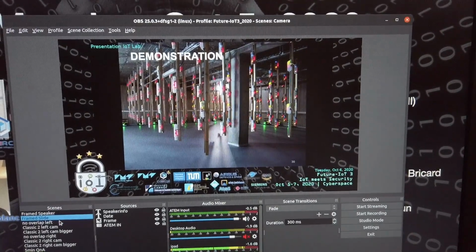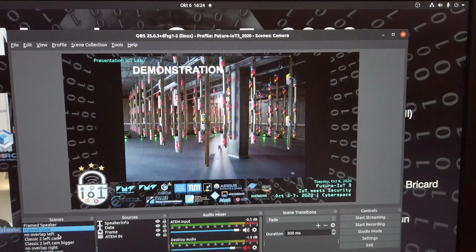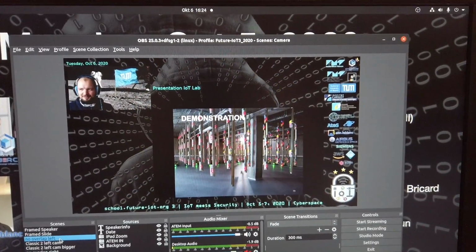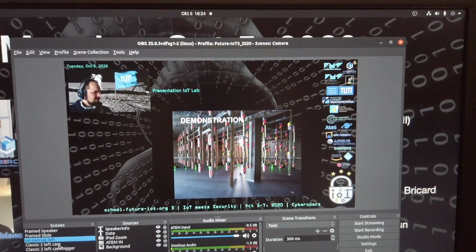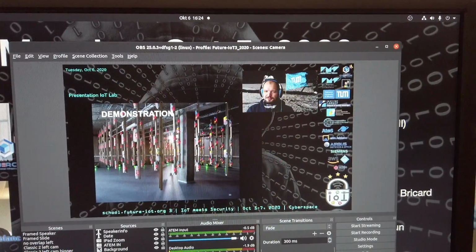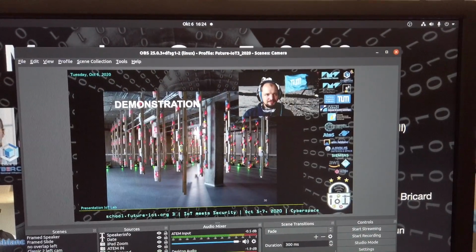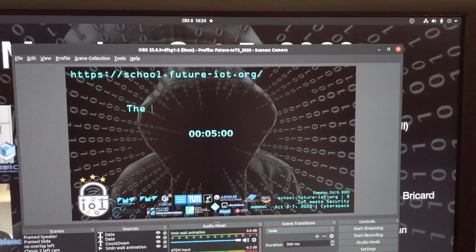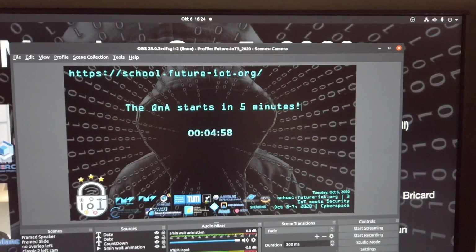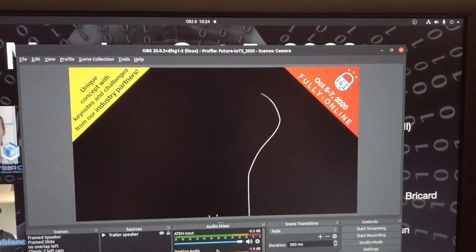This is the slide set. It's not 16:9, therefore it has black frames at the moment. This is now the two settings. Another one, another one, and another one. We have here the countdown timer of the 5 minutes. We have the trailers.